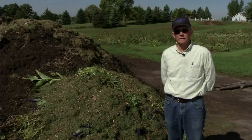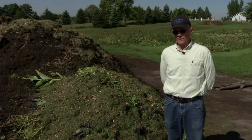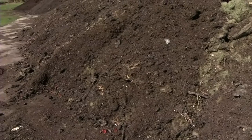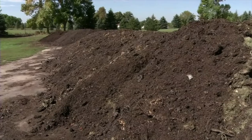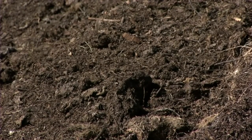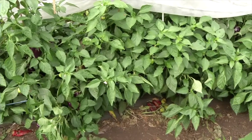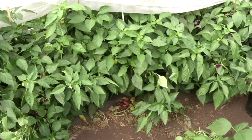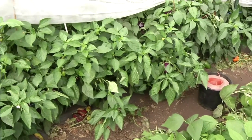In the early 70s I had a spot in our home garden that was just clay — sandy clay — so after rain it would be mud up to your ankles. I added compost to that and in a few years it was nice and mellow. After a rain you can get out there and work in the garden — no mud. Pulling weeds, hoeing, planting, any kind of cultivating is so much easier. It holds the soil, gives better water infiltration, helps drainage, and it just has a lot of good properties.